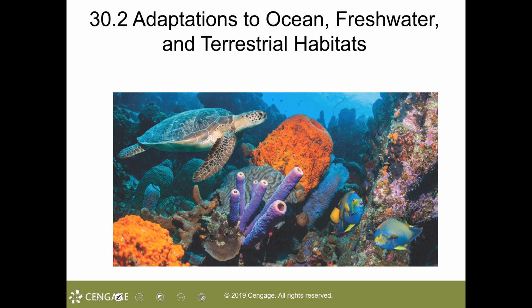Plankton is, of course, in abundance. That mainly consists of microscopic animals and protists that are suspended within the water. So it provides a readily available and abundant source of food for those aquatic animals.